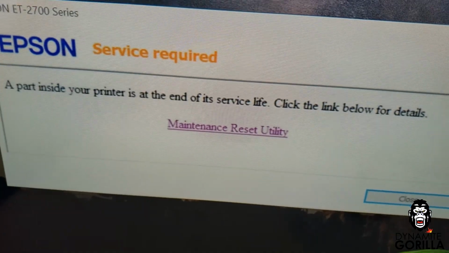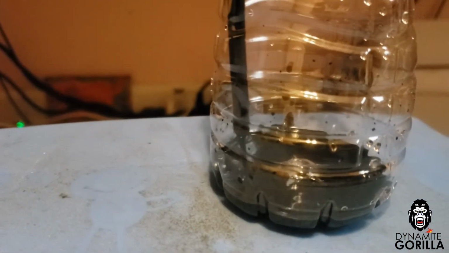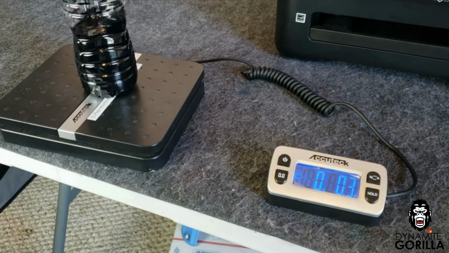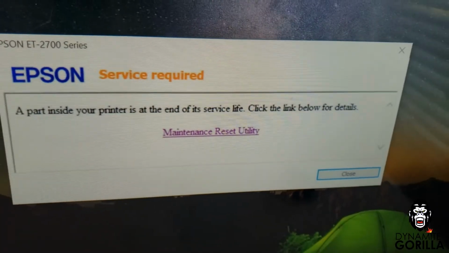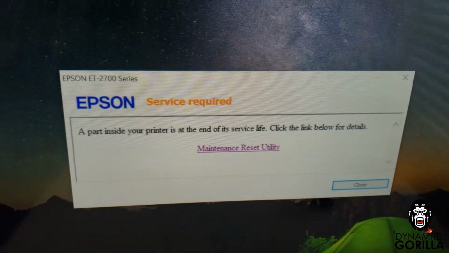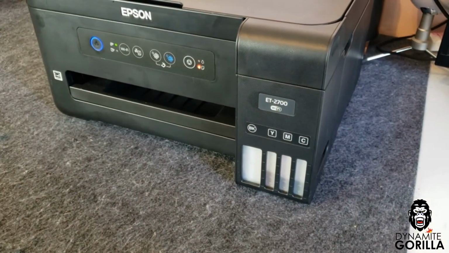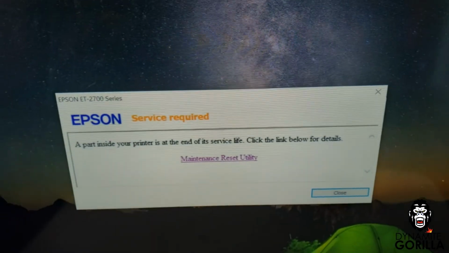Now I bypassed the printer's maintenance box and connected it to a clear bottle so I could see approximately how many power cleanings it took to throw this error code. And after four power cleanings, it flushed out 8 ounces of ink into the bottle before it gave the error message telling me that I need to have it serviced. So if you go over three power cleanings, I would keep an eye out for this error message in the near future. Once the error message has presented itself, we need to head to the computer so that we can clear it and continue printing.